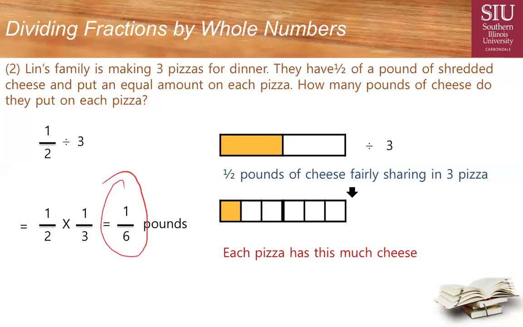Now, what about conceptual understanding? Can you see 1/6? Because you want to divide it by 3, so here this piece is divided by 3. So 1, 2, and 3. At each one, we got this much. Each pizza got this much cheese. So this much is actually 1 out of 6. Did you see 1, 2, 3, 4, 5, and 6? And this is one of them. So 1 of 6.